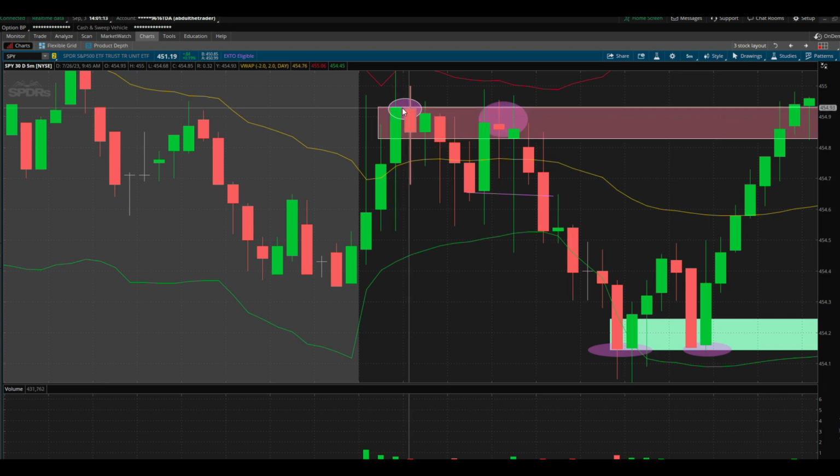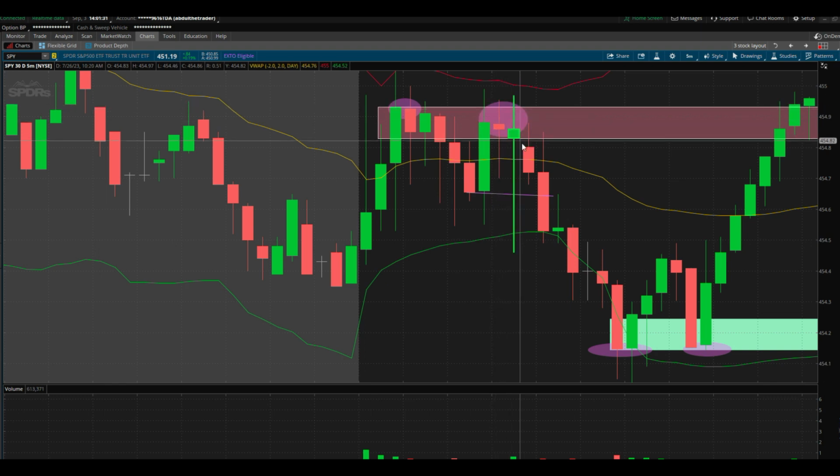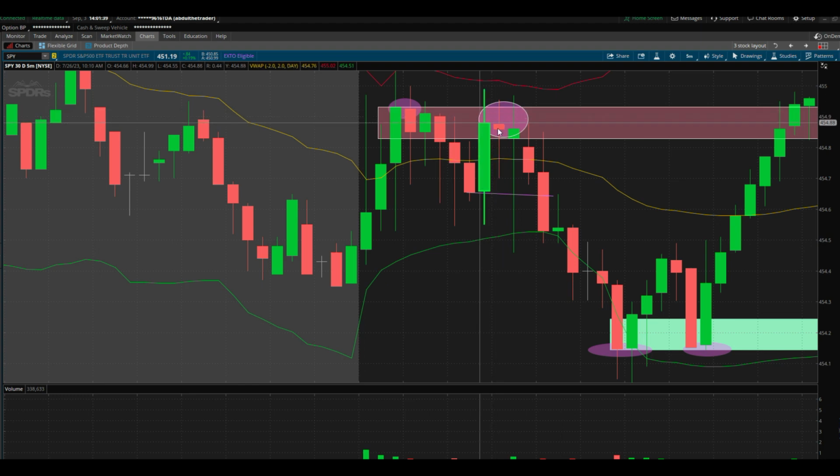Once the supply zone was created from the agreements of price between buyers and sellers, that the price is not worth any more than this, after that they agreed to push the price down. The secret sauce was in the retest of that zone again, taking the trade out of the zone for a reversal. It could have been a continuation going up, or it could have gone sideways, but taking the trade once it reaches this zone is a solid bet. Also, using the close of a candle body on the outside of the zone is where your stop area would be.